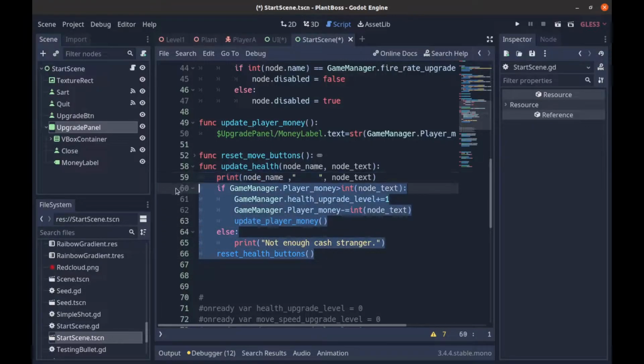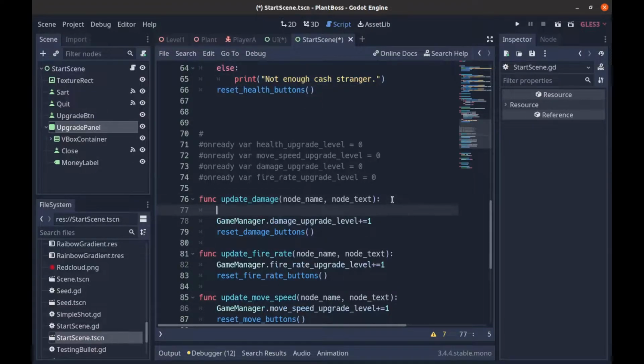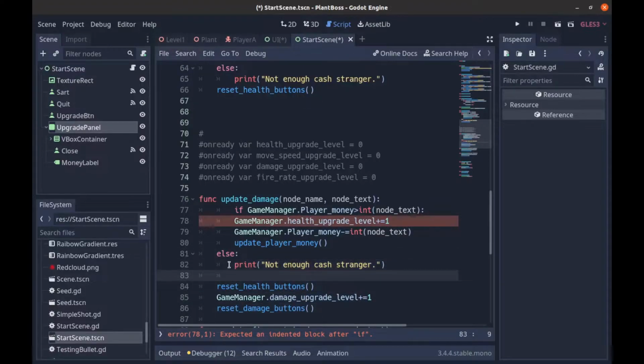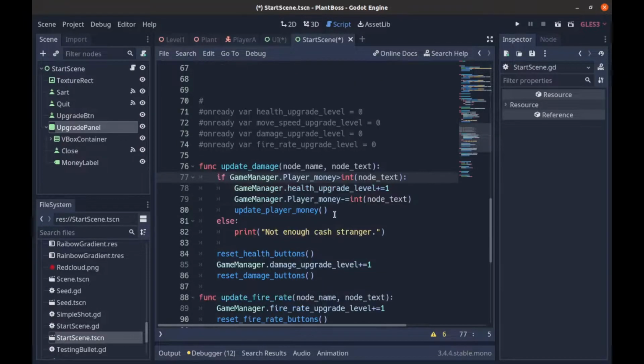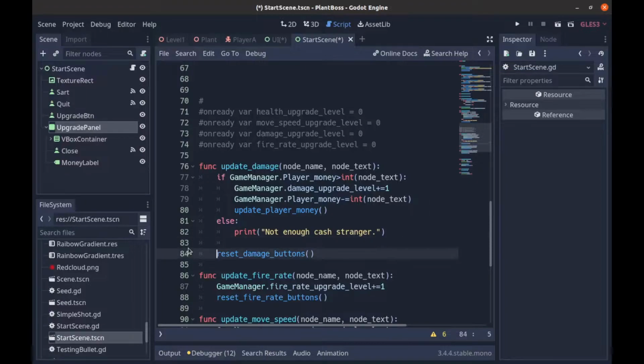let's just take this whole thing. And then we'll bring it down here and Control V, and let's just bring that back. And so then we have to say damage upgrade level, and player money, that's going to stay the same, and we just need to get rid of this. Reset damage buttons. That looks good to me.